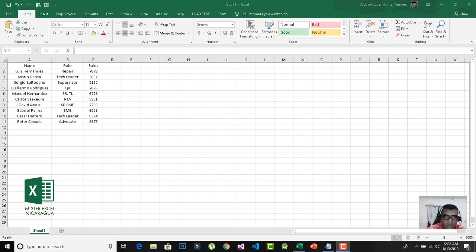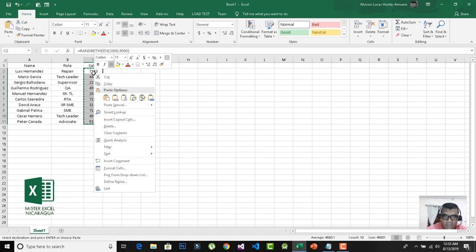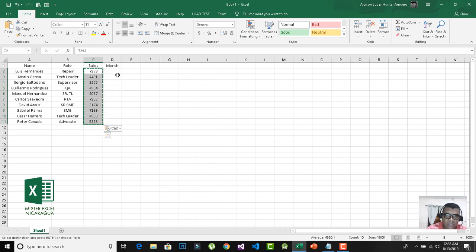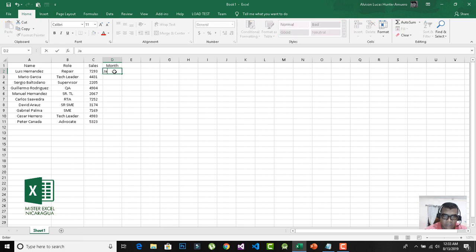Let's actually add the month so it looks nicer. So let's put a month here. I have a random between here, so let me just copy this and paste it as values, so this is not being calculated and recalculated every time. So, January.